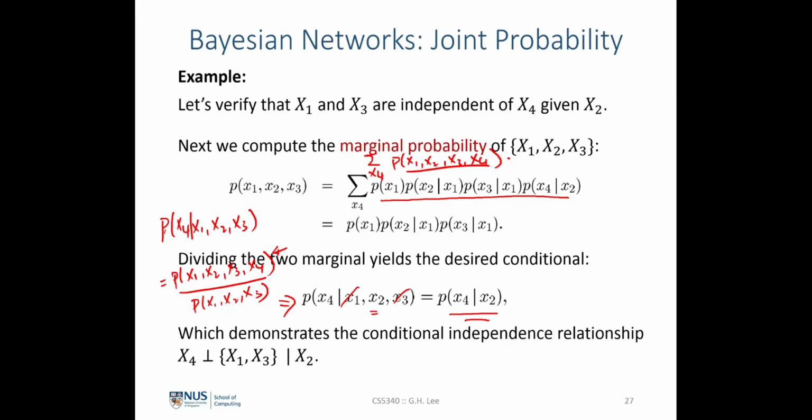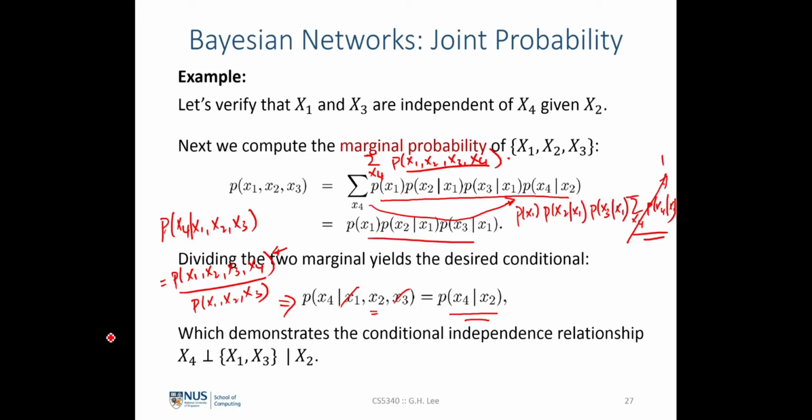Then the next thing that we can see is that x4 conditional upon x2 is the only term with x4, so we can push the summation sign inside here and rewrite this as the probability of x1 multiplied by x2, x1, x3, x1, sum over x4, and the joint conditional probability of x4, x2 over here. So since this is a probability of x4 conditional upon x2, we can also conclude that this sums to 1. Hence this drops off, and we are left with this particular term over here.